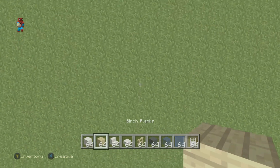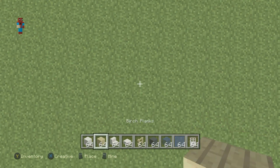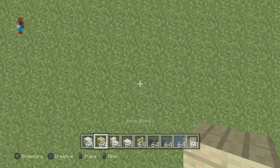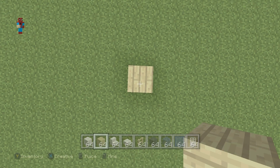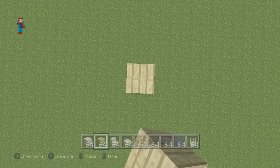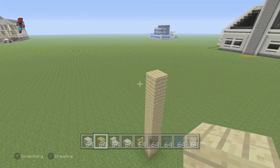And we're going to begin this build with a row of 8 birchwood planks coming directly up from the ground. So once you've figured out where you want to make it, 1, 2, 3, 4, 5, 6, 7, 8 birchwood planks.